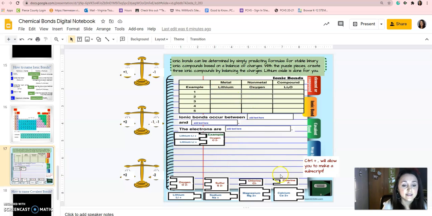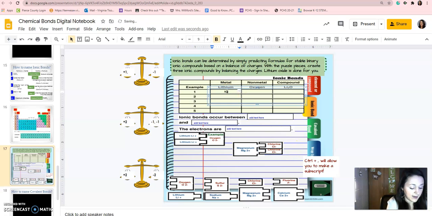Let's say I take magnesium. I drag it up here. And remember, you can use anything that'll bond. You can use anything that fits in these puzzle pieces. But let's say I use magnesium and chlorine. Got to fit it there perfectly. Okay. So the name of my metal is going to be magnesium. The name of my nonmetal is chlorine.